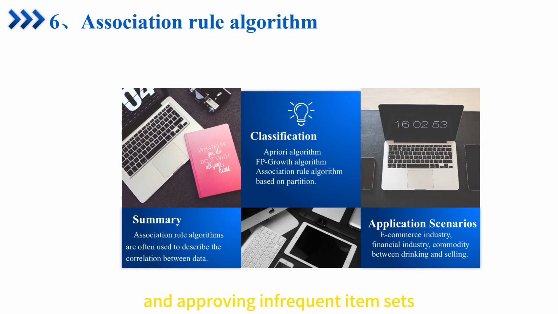infrequent item sets. Once frequent item sets are identified, the algorithm generates association rules by computing the support and confidence of each possible rule. The support of the rule measures the frequency of an item in the rules of the dataset, while the confidence measures the proportion of transactions containing the antecedent item that also contain the consequent item. The algorithm then selects rules that meet a user-defined minimum support and confidence threshold.